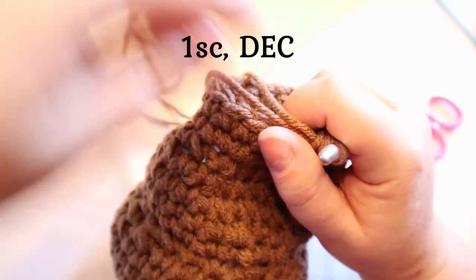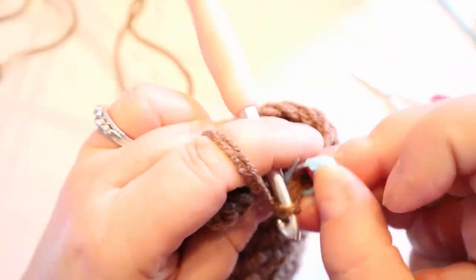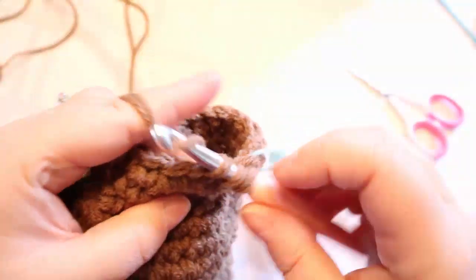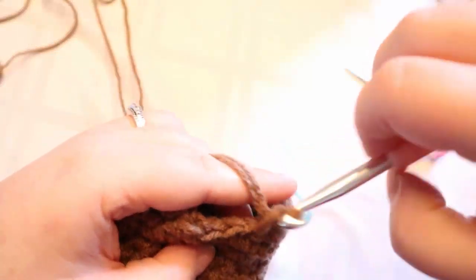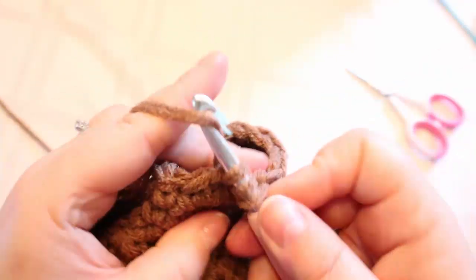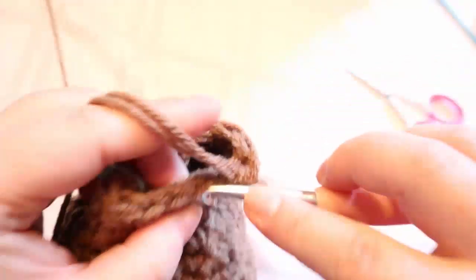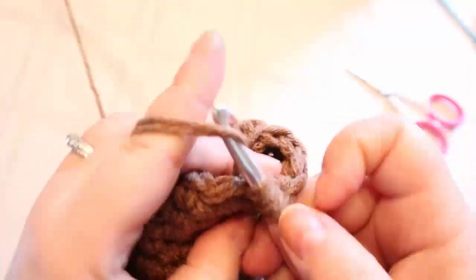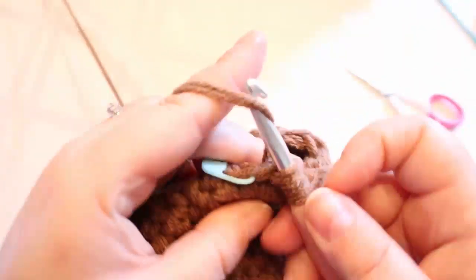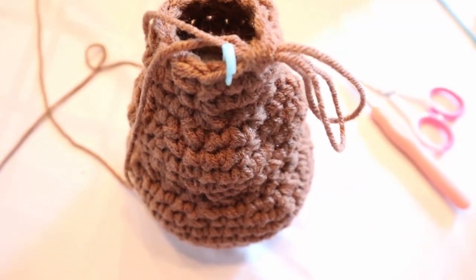So your next decrease is going to be one single crochet and a decrease. You can add more stuffing anytime you want. So one single crochet and your decrease. So, finish putting some more stuffing in there until you're satisfied with how much is in there.